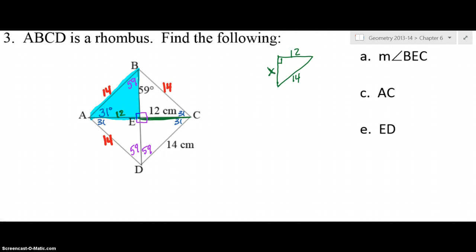Those two have to be bigger than... To make a triangle, yes. But what is the formula that we use, or theorem? Pythagorean theorem, right? a squared plus b squared equals c squared. What side has to be c? The hypotenuse, which is the longest, which is in this case the 14.